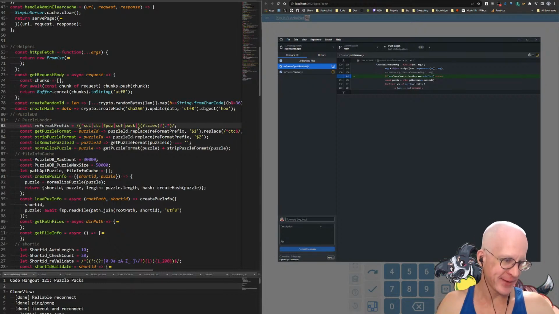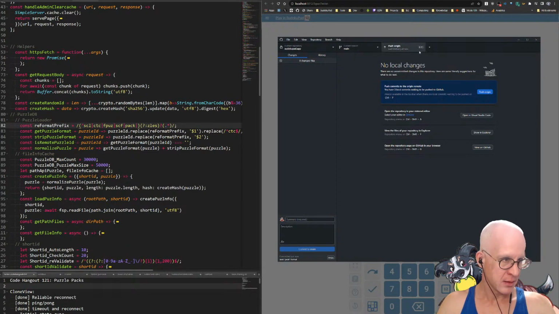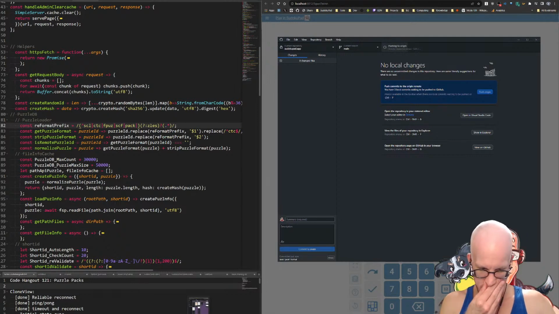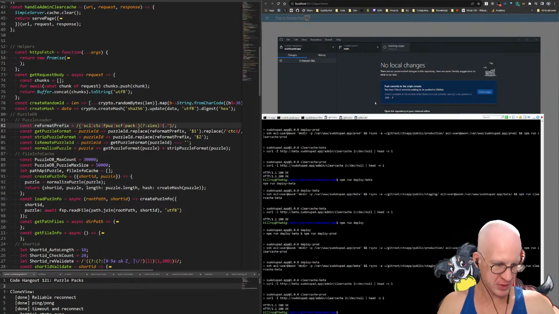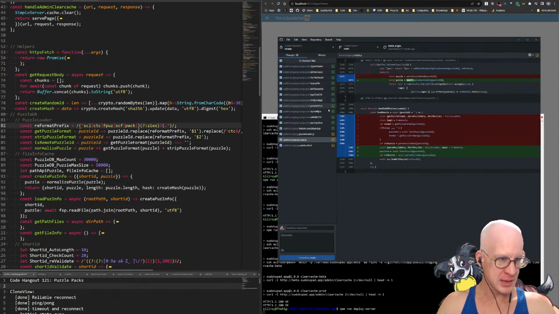I can definitely add these in. So add pack format. So if I do this, we need to publish the server. That's easily enough done. Now on the client side, is this enough?